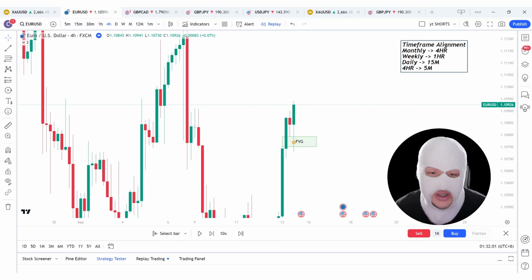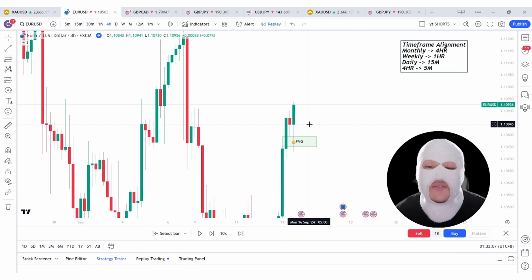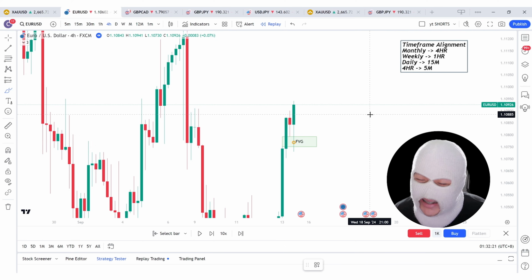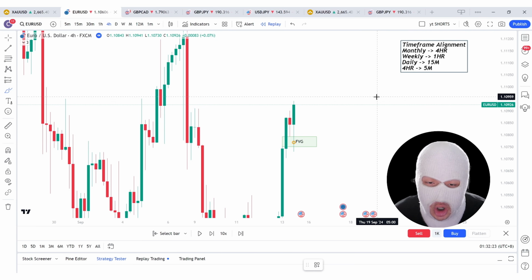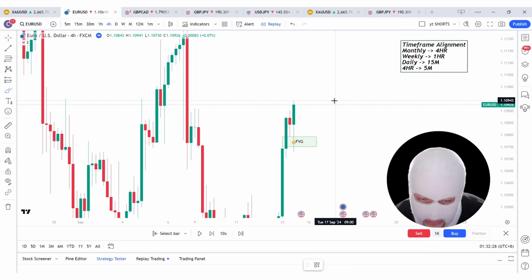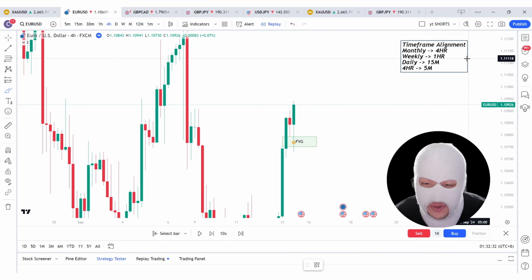Tip 2, time frame alignment. When you're looking at market structure, it is extremely vital that you do not make such a huge jump when navigating the different time frames. For example, if you use the 4-hour external structure, you do not want to be looking for the entries on the 1-minute time frame. This is an extremely huge jump, and you'll be prone to a lot more market manipulations and get caught up in lower time frame choppy price moves, essentially giving your hard-earned money away to the markets on a silver platter. Instead, I would align the time frames as follows.